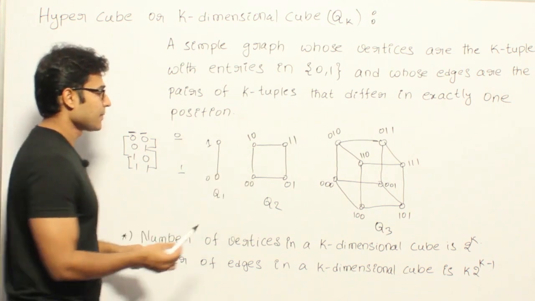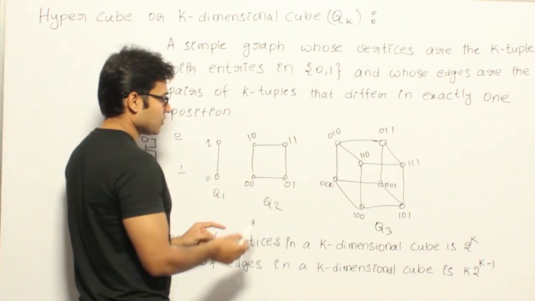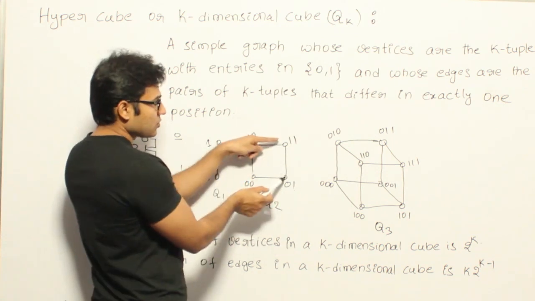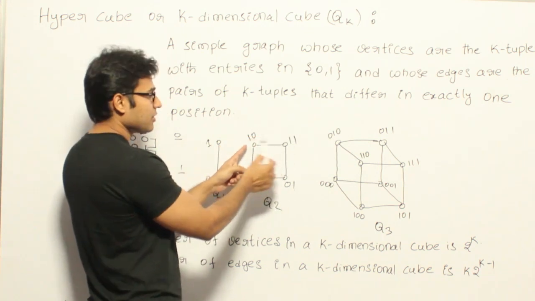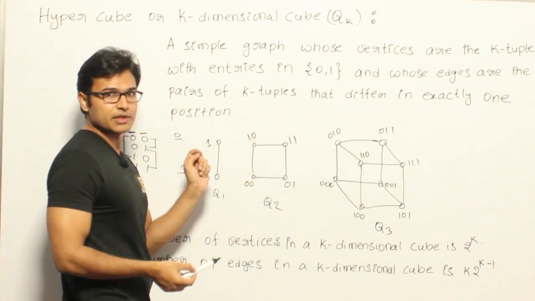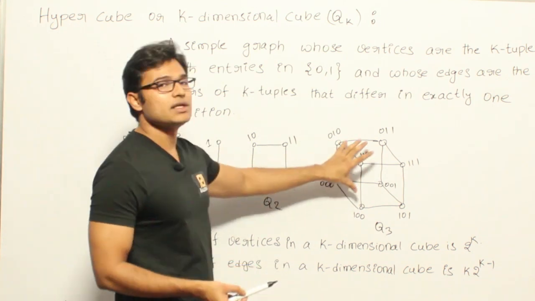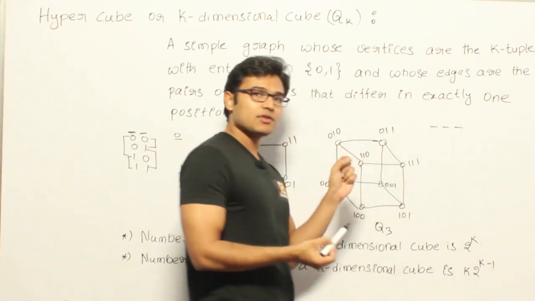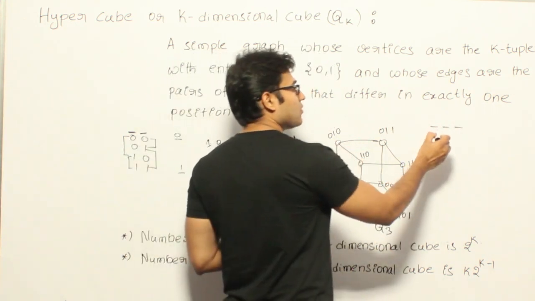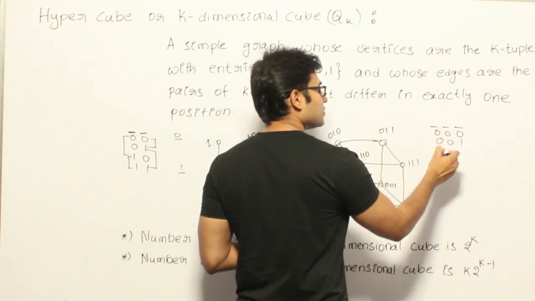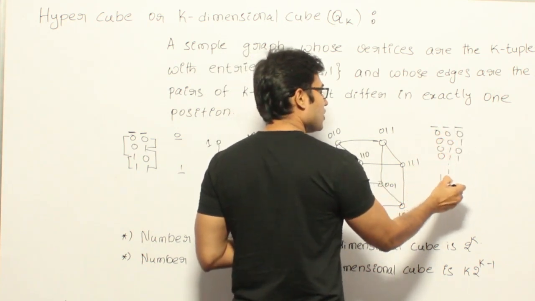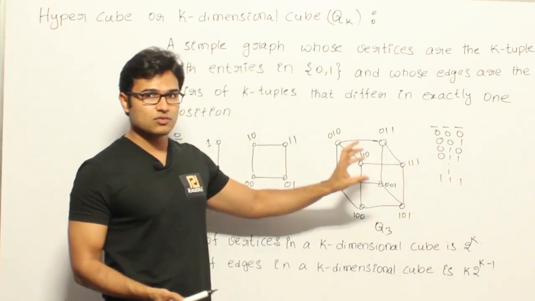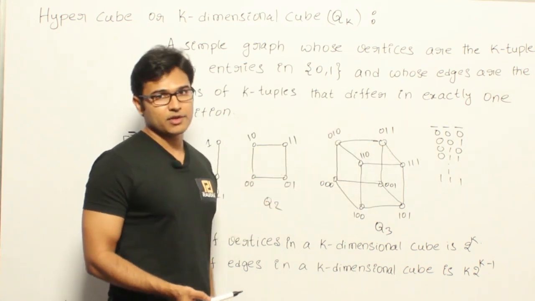Now if you observe this, these two vertices differ by one bit, which is the second 0, that is why there should be an edge between them. These two differ by one bit, there should be an edge. These two differ by one bit, there should be an edge, right? And similarly, Q3 contains vertices in which each vertex is represented by 3 bits, right? So all zeros, 0 0 1, 0 1 0, 0 1 1, and so on, up to 1 1 1. So you are going to get 8 vertices, and each vertex has to be adjacent to the other vertices which differ only by one bit, right?